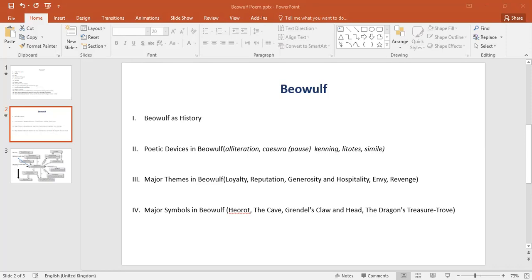So another historical fact in this poem is the royal ship burial at sea or on land, which was also part of the Scandinavian culture from at least the 5th century through the 9th. So that is another significant archaeological discovery, which was in southern Norway, just one of several in Scandinavia. The tribal feuds of the 5th and 6th century are well documented historically. And the death of King Hygelac in battle in 520 is a recorded fact.